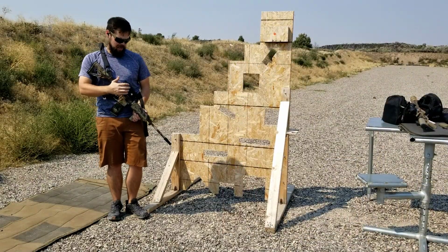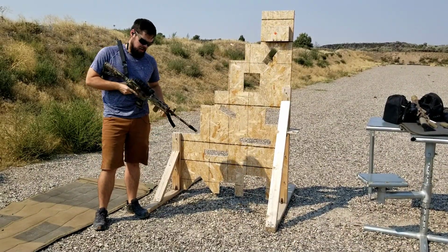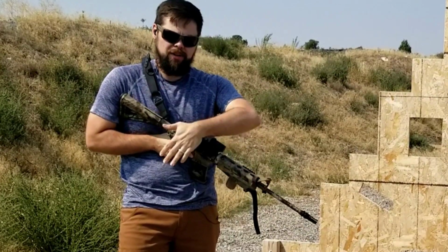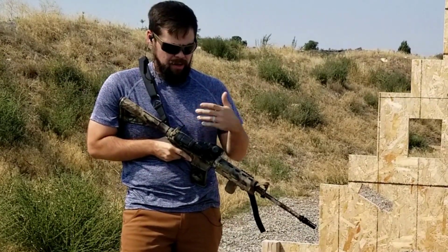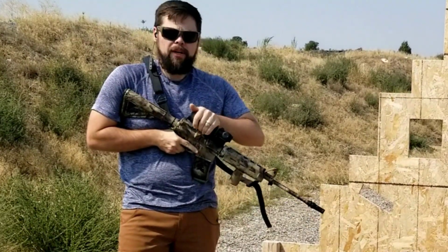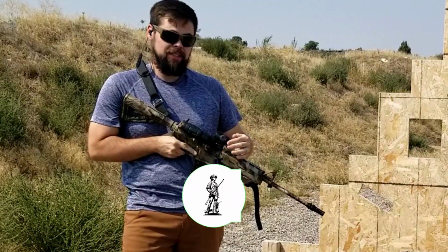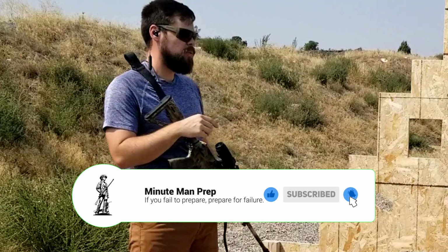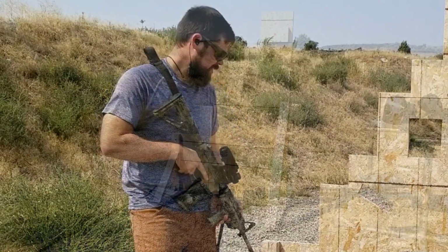All right, so I'm going to step it up this time, and I'm not going to use the magnifier. With the magnifier, all I have to do is grab it, pull straight back a few millimeters, rock it to the side, and it's out of the way. To engage it again, same thing, pull back and roll over. But I'm going to do this drill with just the red dot and see how it goes. So we've got a 53-pound kettlebell. I'm going to hike down about 40 yards and back. This is going to be pretty challenging, and I'm sure I'm going to miss quite a bit. So let's have some fun, let's do this.